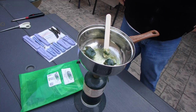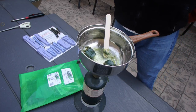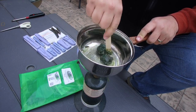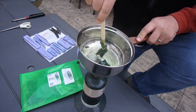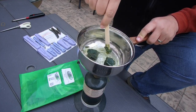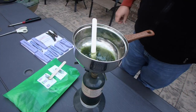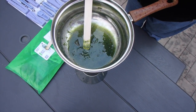Slow process, guys, but you got to be patient. You do this too quickly and you'll burn your plastic and it'll be useless. The beauty of making this YouTube video for you guys is I will obviously edit out a lot of this waiting. And you guys just get to see all the good bits. Just wanted you guys to see. We're just about there.